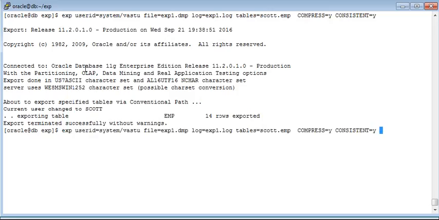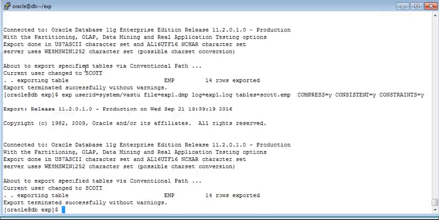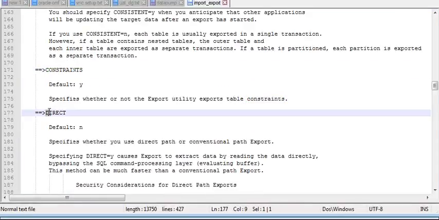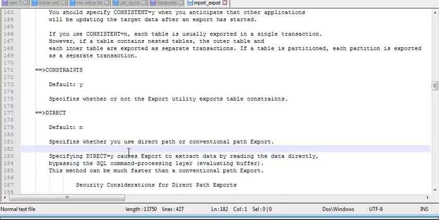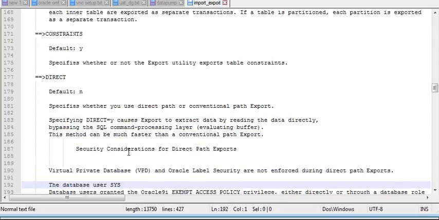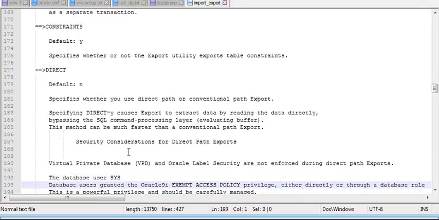You can specify the parameter constraints equal to y. Let's take the data of constraints. Take all constraints. Then what is direct? When we specify direct equal to y, it speeds up your utility.